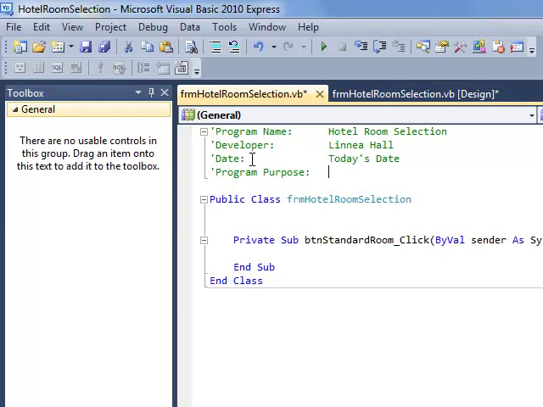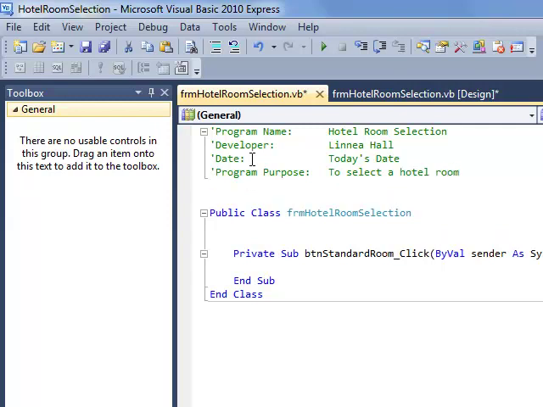And then whatever the purpose is, purpose: to select hotel room. And then whatever additional lines, whatever your purpose is going to be, you may have a longer purpose. This application displays 2 hotel room types, standard and deluxe. The user can select a room type. That's what they put. So you can put that.